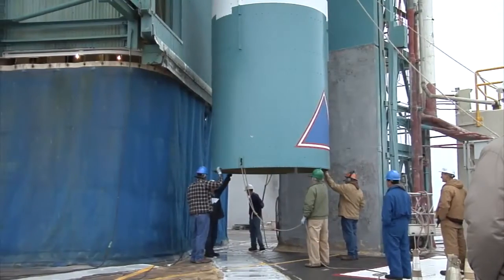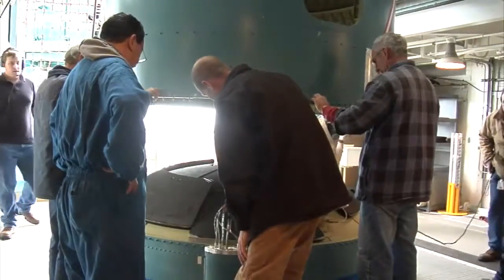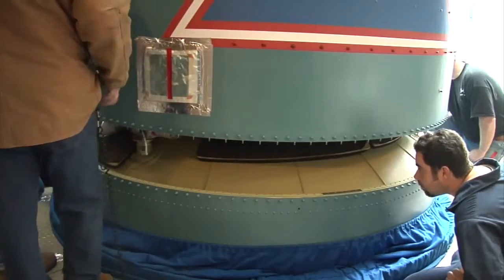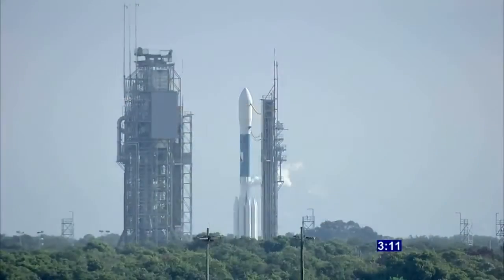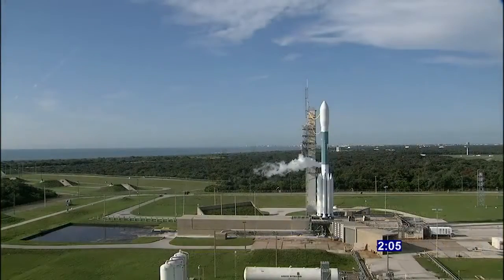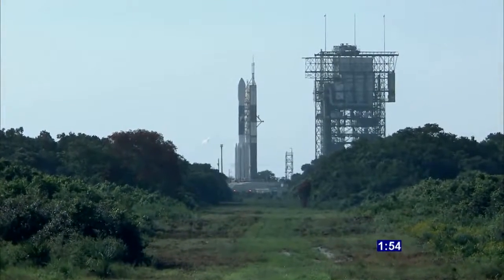The NPP mission on Delta II is currently the last manifested Delta II to launch on either coast. That has historical significance to our team. However, we're treating this as we have treated all of the previous Delta II launches. Recent years have seen new rockets emerge on the Launch Services Program roster. They use new methods of construction compared with that employed for the Delta II. Delta has more of a historic launch processing flow of building the entire rocket up on the pad.